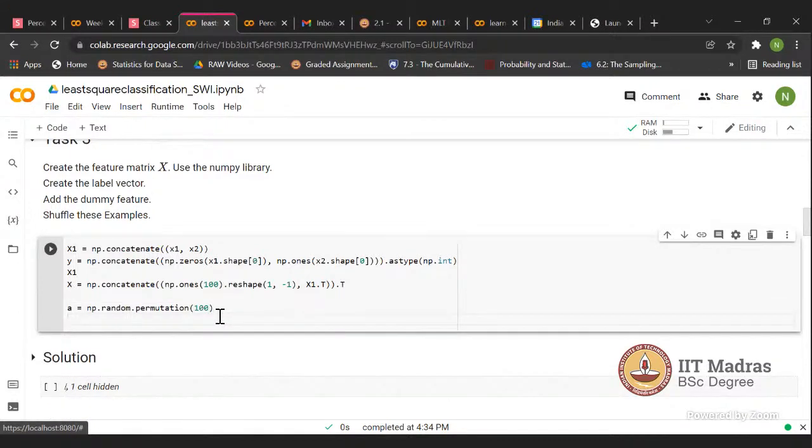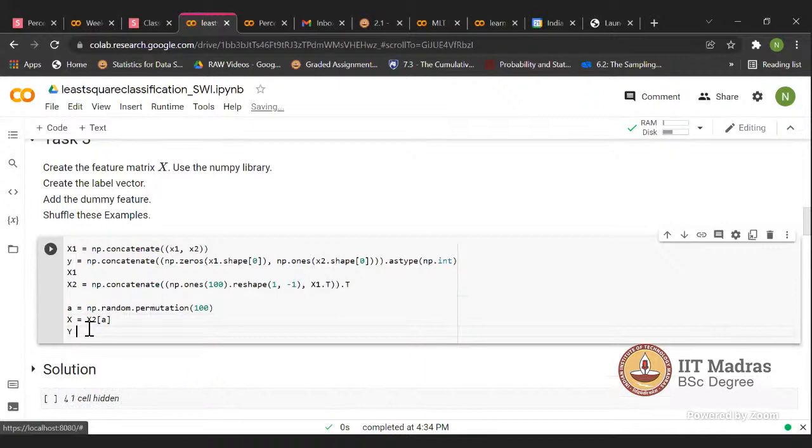So let's say this is your x2, and x will be my final matrix. So this is x2, and your indices will be from there. It will shuffle my matrix, and I have to shuffle the y as well, right? With the same sequence. Now my label output and x will be changed.